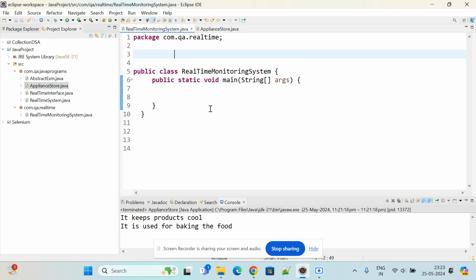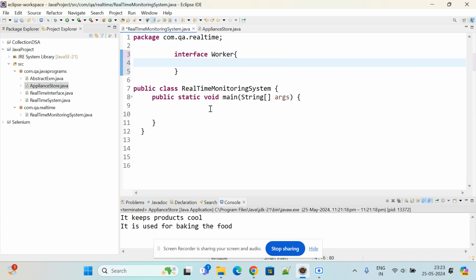So I have to create the interface. First interface, I'll take worker. These are the characteristics or the behaviors we can say. So for the interface robot, I'm declaring void, it is useful to work. So I'm doing this, void do work. Okay, I have declared.